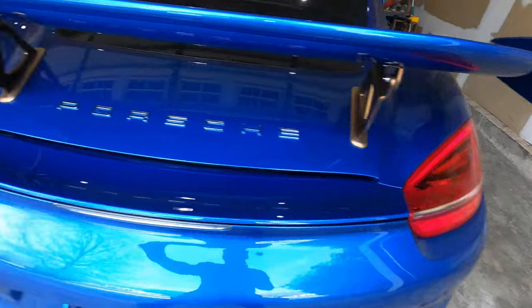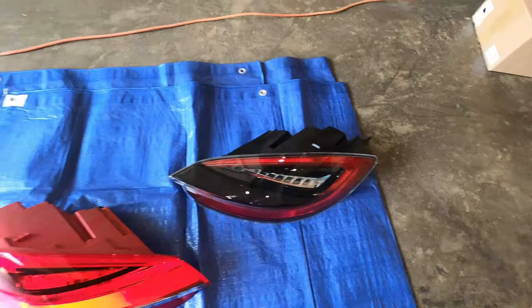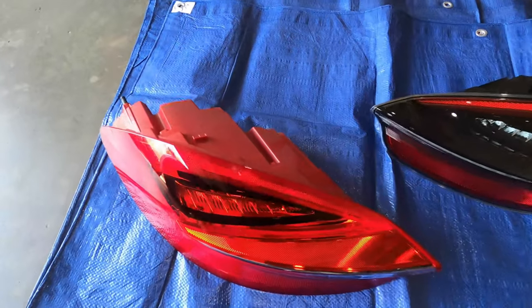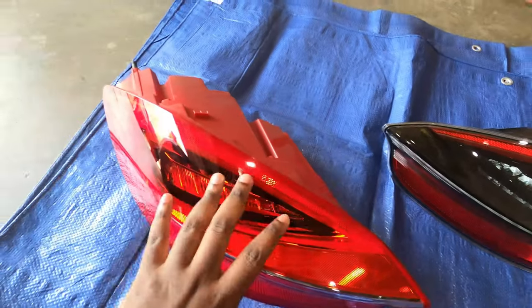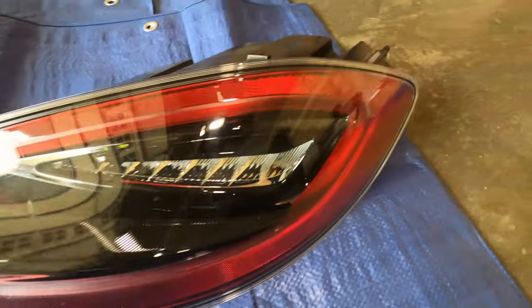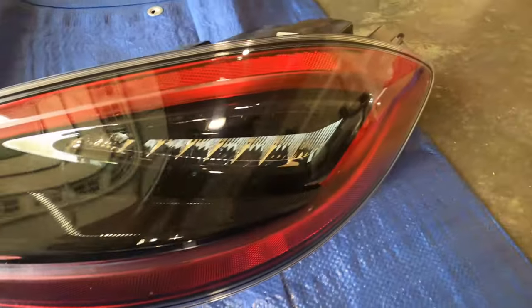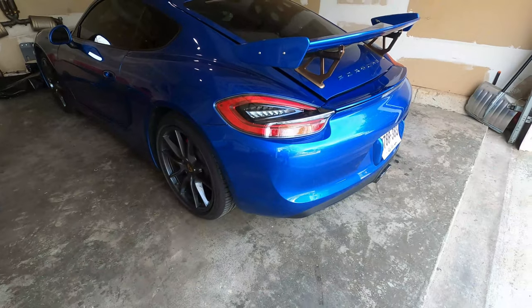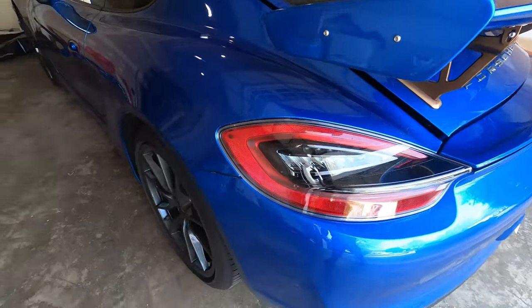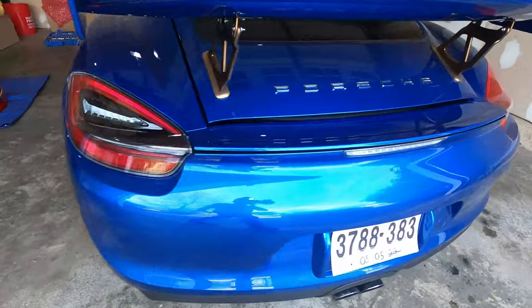Now let's go ahead and examine the body of the taillight itself. These are the two units that I already removed — this one goes on the right side and this one from the left side. Now when you look at the housing, this housing is completely red. Although they are identical in terms of form and shape, the color is just not doing it for me. This one is very red compared to this one, which has a darker scheme around it — and I actually dig it. This is the first mod I decided to do on the car and I think it's turning out so well. It's really gorgeous. I love it. Once the car is clean, this is going to pop really well and it matches the darker theme I have going on here.